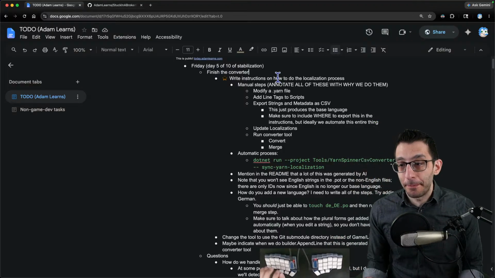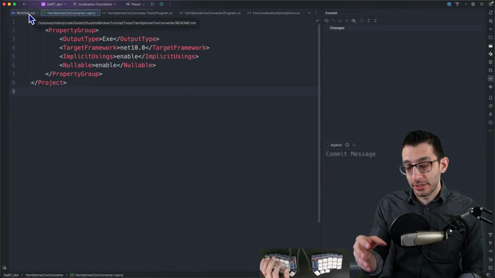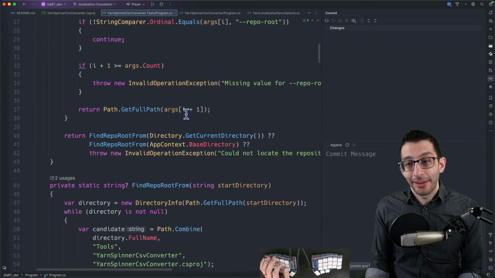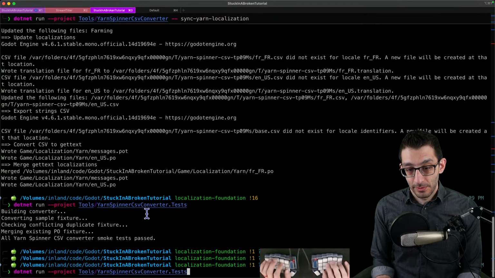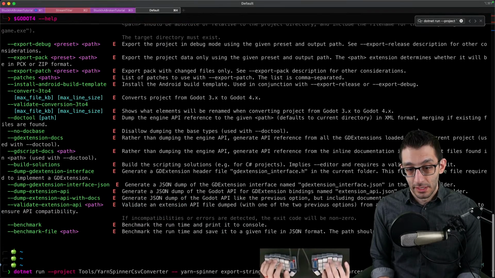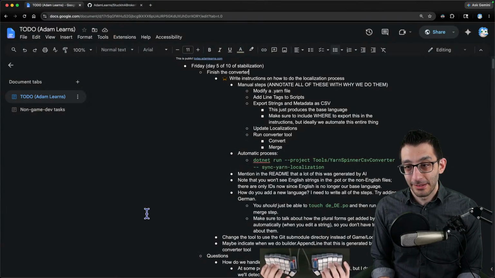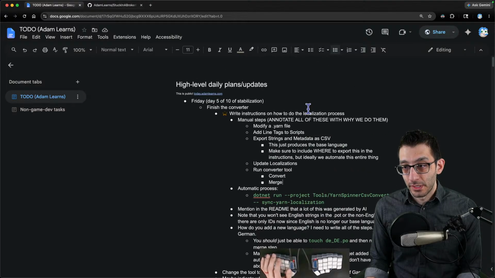So yesterday, I wrote a tool. I did the skeleton stuff in the morning, and in the afternoon, I wrote a tool that will run everything that we need to do with localization all at once. So now we can run this. No, not this. Where is it? I don't remember what the command is, but there's one command that'll do all of these steps that we need to do, and then we should just be good to go. So let's get to it.